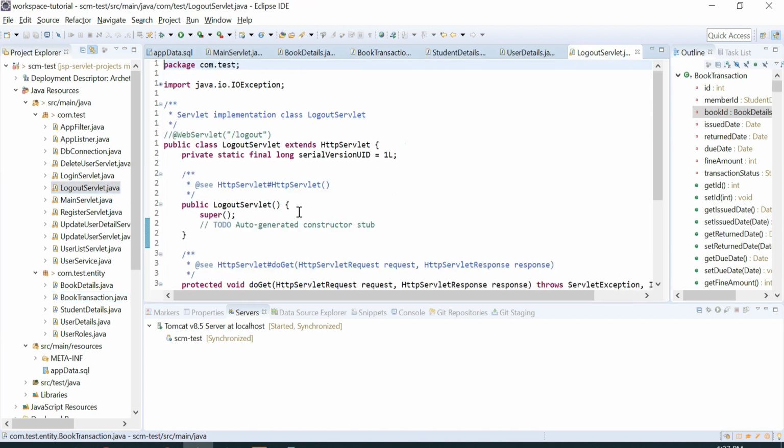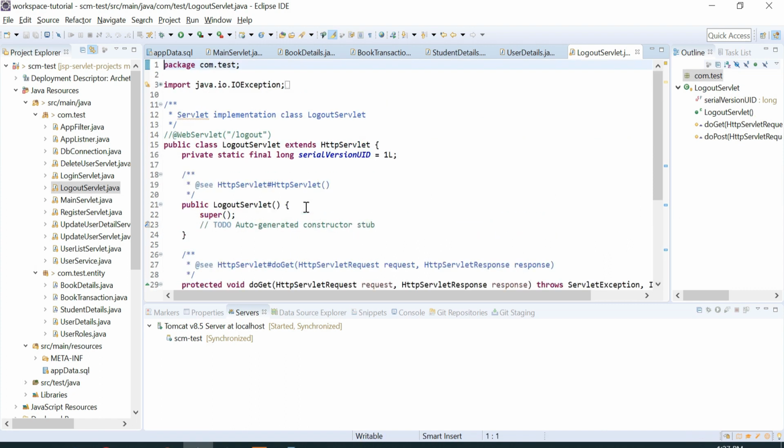If we look at these old servlets, I think we don't need the login, logout, and registration servlets. Let me remove these.